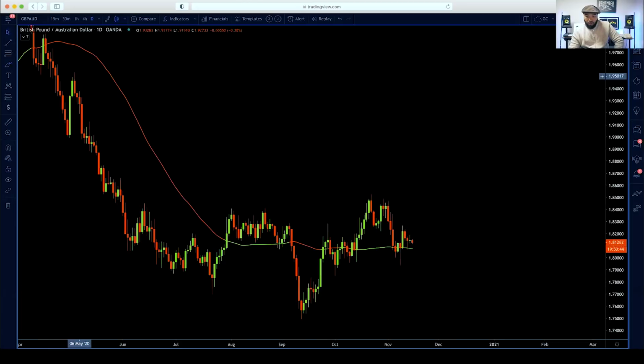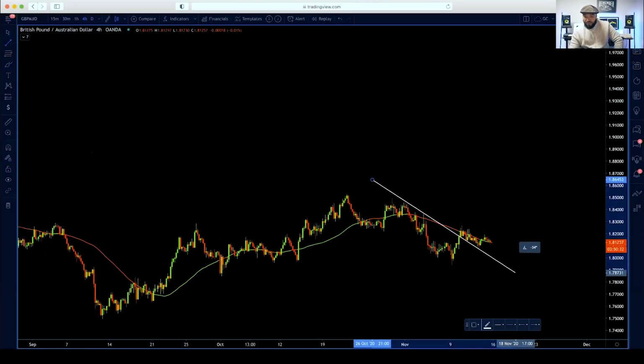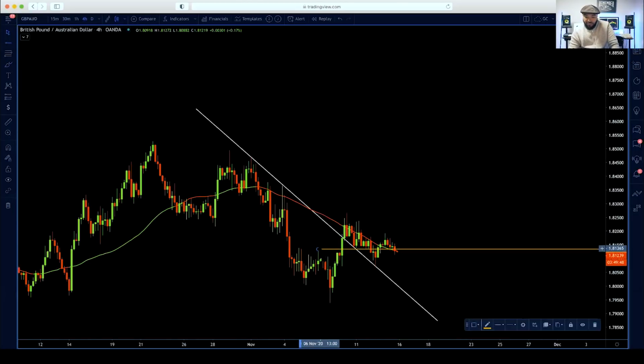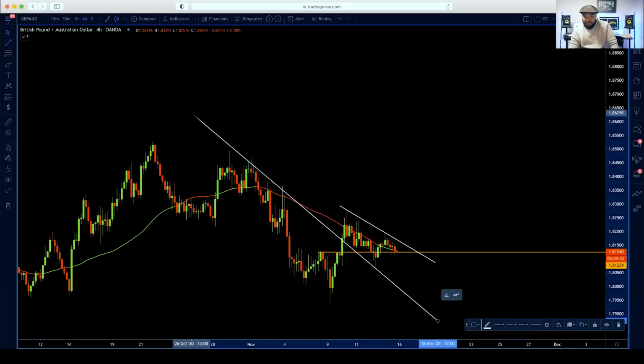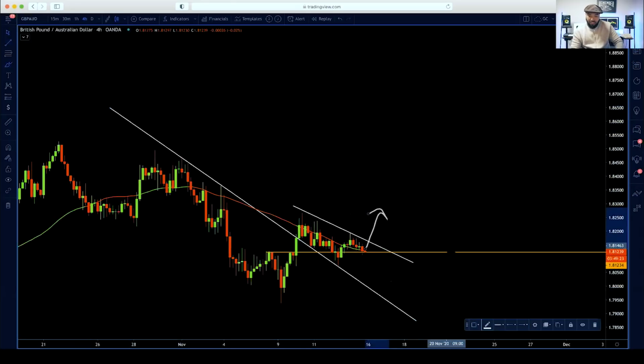All right. So what I'm looking at is, let's go down to a lower time frame. Okay, here we go. So now pull out this trend line, and you can see we already broke above it. And now we're coming back testing this level here. So we're looking for price to break this little flag pattern that we're seeing here. Let it break that flag pattern, because what you're going to start seeing now is this channel. Price is going to start playing in this channel right here, potentially. So break this flag pattern and we're out of here, okay? So that's what we're looking at for GBPAUD.